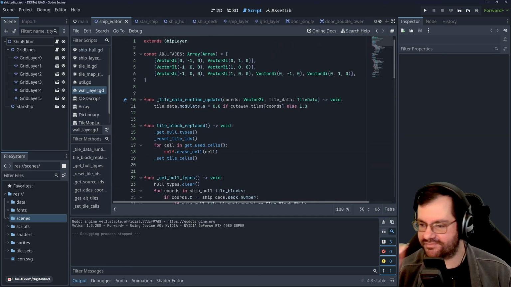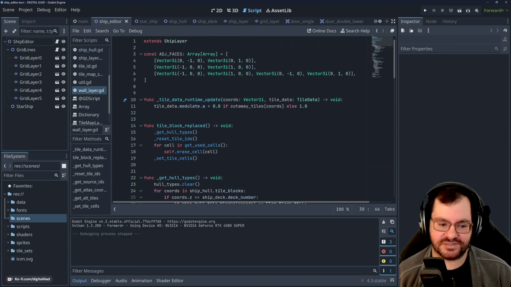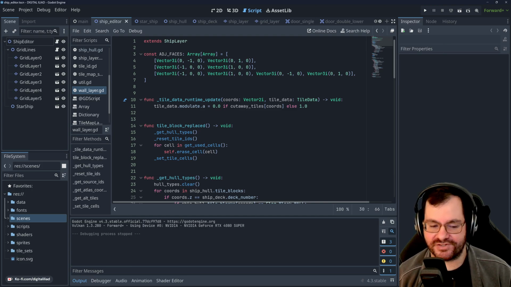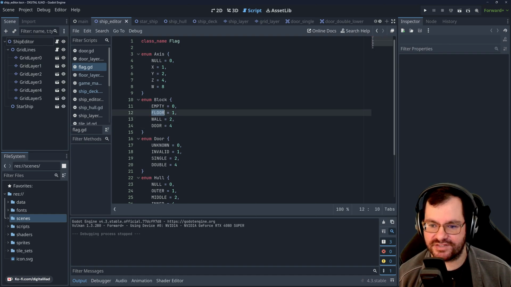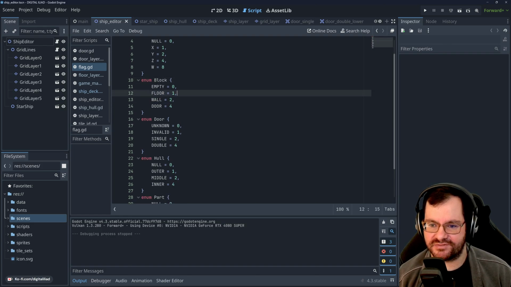So what do I suspect happened? What's happening is someone was probably relying on the numeric value of the flag, because before Monday, these flags weren't powers of 2. They weren't bit flags before. They were just regular enum flags. And so like floor just started at 0. But I made them bit flags, and then I added some empty values for them all. So instead of floor starting at 0, floor starts at 1.